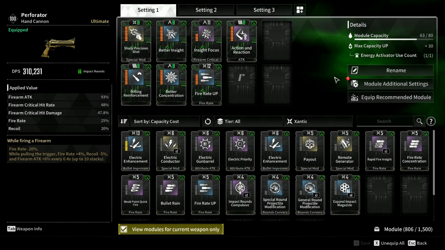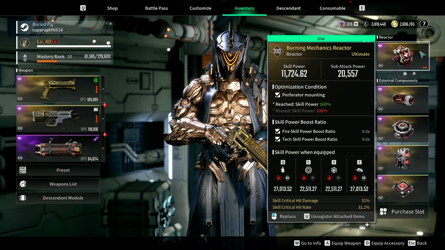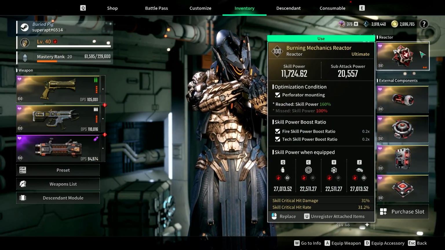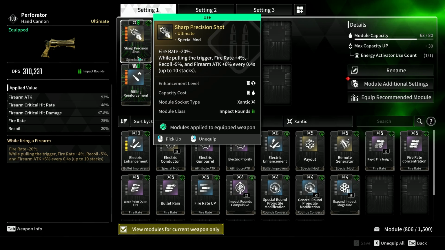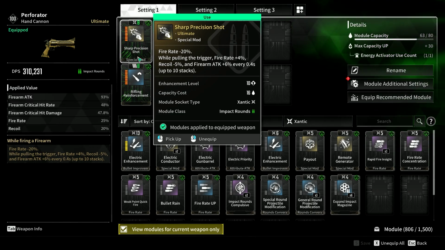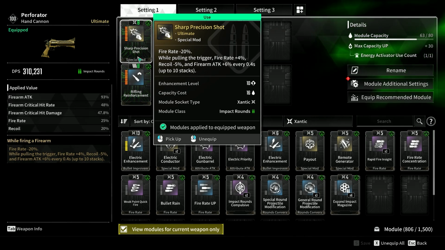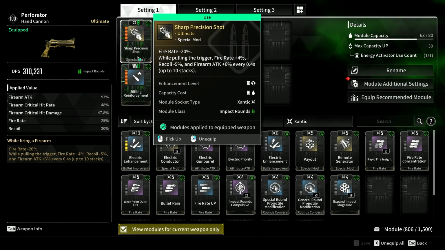So the weapon for the build I am using is the Perforater. You don't have to use it, but I am using the Perforater because of the optimization condition for my reactor. And the only two modules you need for the Perforater or any impact rounds weapon is Sharp Precision Shot, which will decrease your fire rate by 20%, but as long as you're holding the trigger, it would give you plus 4% and also minus 5 recoil, and also firearm attack plus 6% every 0.4 seconds up to a maximum of 10 stacks.